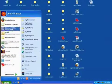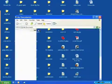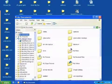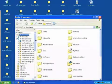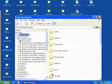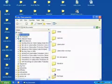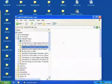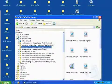So there we go. Now let me show you: you're working on your PC, you've connected up a PC in another room, for example. Which we've done, just like a cooking show. I'm going to go to Windows Explorer here. I can do it one of two ways. I can go to My Network Places and look for the machine. The machine is called Sidewalk Production. You can see down here that I've shared the folder Lab Rats, and that contains a bunch of movie files because I move things around on my network here. So here are all the files on that machine.